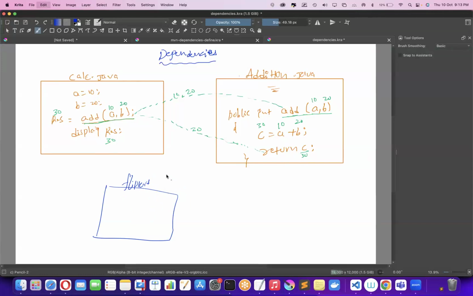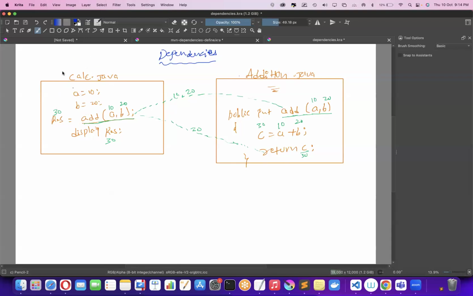Instead, what do they do? They split the code across multiple .java files. They write the code in different .java files. For example, assume that a developer is writing code for a calculator application.